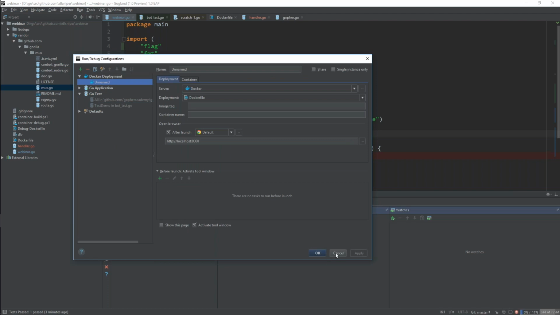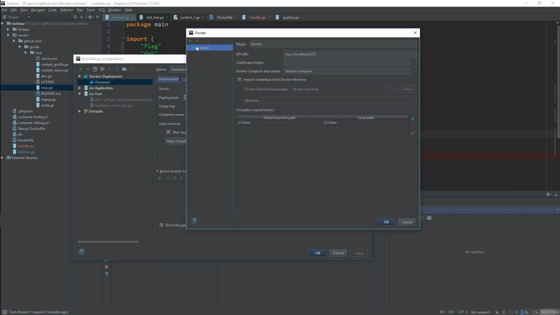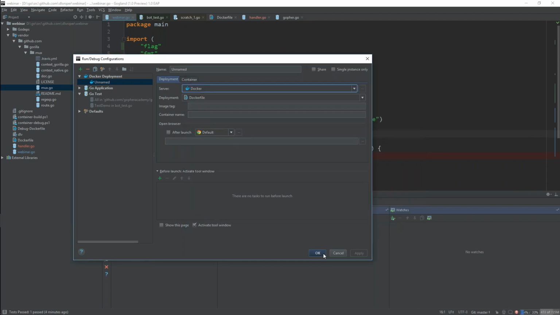Florin right now showing the run configuration. So in order to run a Docker container, you first have to install the plugin, then configure it like Florin shows right now, and then you'll see a Docker tool window where you're able to see all the running containers and also all the images available. And then you go to run configuration, you create a new run configuration, and you specify all the settings for this container, and then you simply run it, and you'll see it in the Docker tool window then.